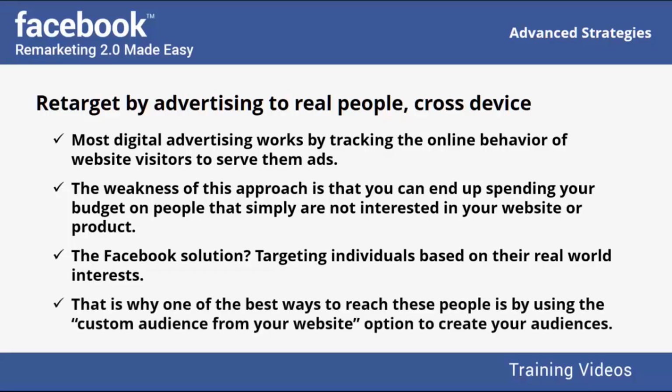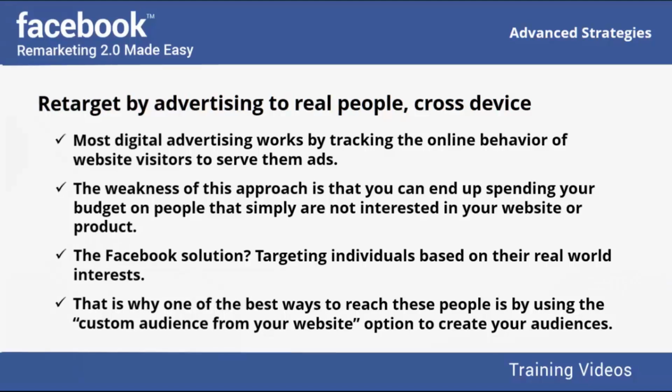That is why one of the best ways to reach these people is by using the custom audience from your website option to create your audiences. This will allow you to control how to target your audience based on the actions that people have taken on your website, like adding a product to a cart.